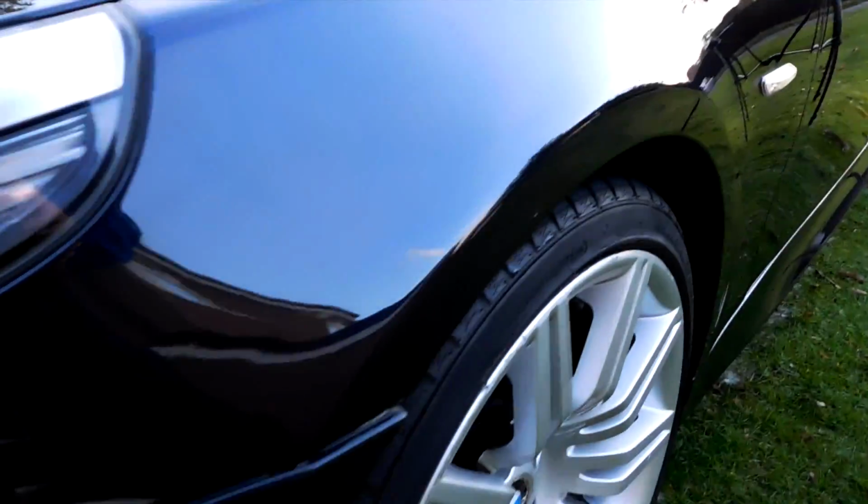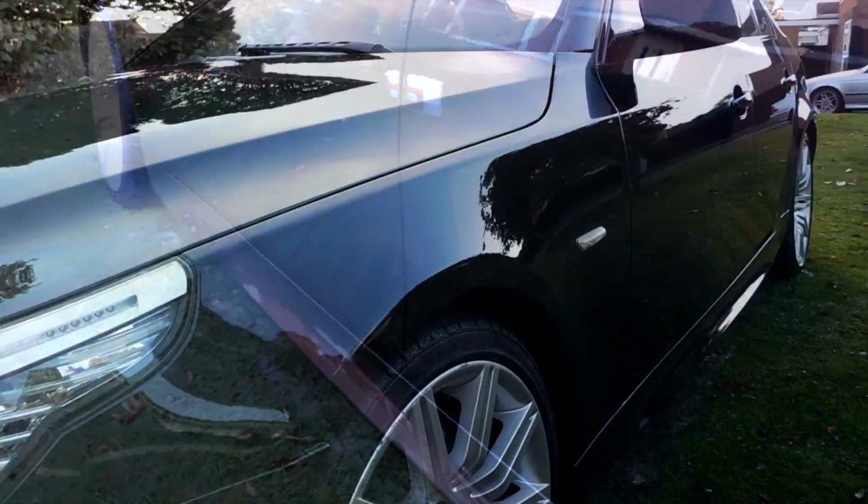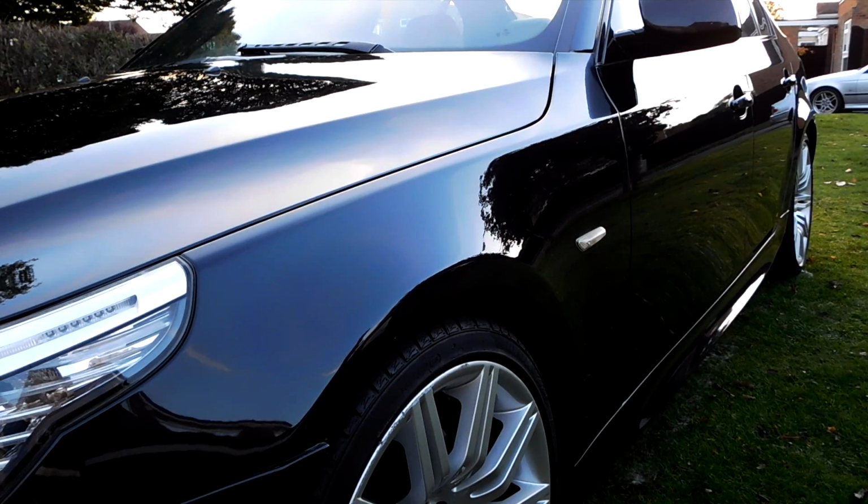It was a nice gloss. You could tell it was waxed. It wasn't just a cleaned panel. It didn't offer any depth. It was more just some gloss to the paint. It was a nice finish. It really, really was. But it was one that I struggled to quantify past that. So certainly not knocking it for the finish. I think the finish is nice. But it wasn't one of those where it was depth. It was just a nice gloss to the panel.